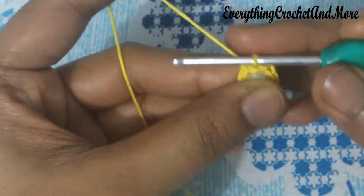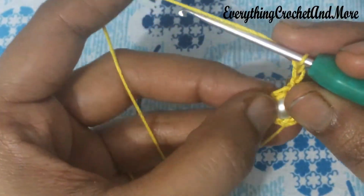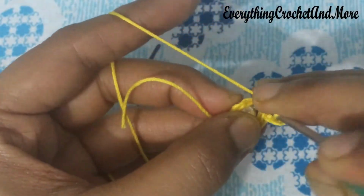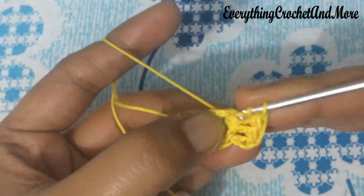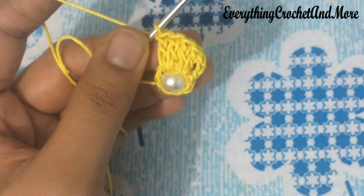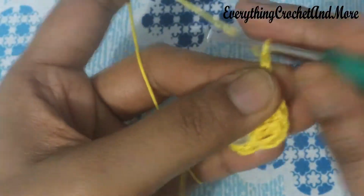Now that done, now we'll begin with the first round of our motif with chain 3. 1, 2 and 3. Now that done, now put your hook under this chain 4 loop like so and make a double crochet. Again, yarn over once, put your hook under that loop and a double crochet. Again put your hook in under that loop like so, and a double crochet. Again put your hook under that loop and a double crochet. Now considering this first chain 3 as one double crochet stitch, we have 5 double crochets in our chain 4 loop. Now that done, followed by chain 3, 1, 2 and 3.